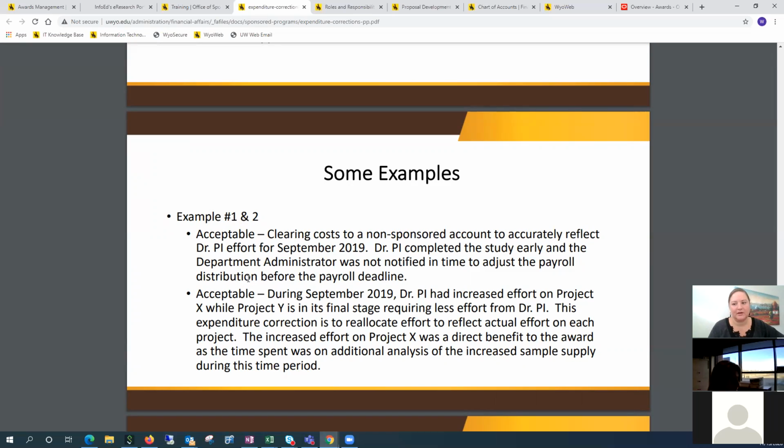And so some of the reports we'll run this afternoon will help you identify charges sooner than later. And so, you shouldn't be making all these corrections a month before the grant has ended or after the grant has ended. So hopefully there's some things we can do to be proactive in terms of expenditure corrections.